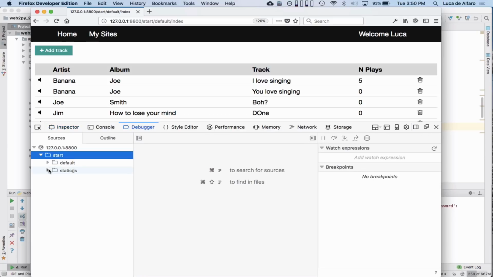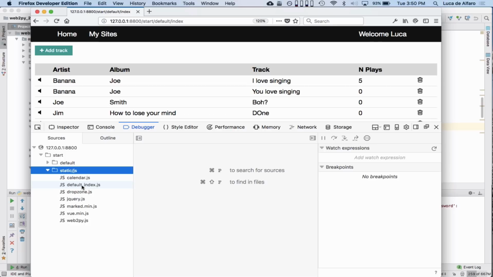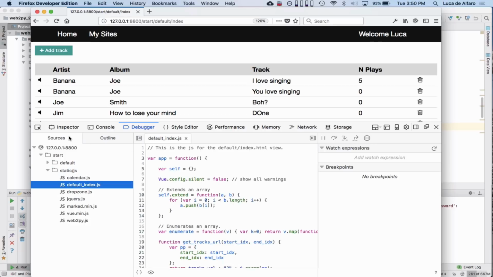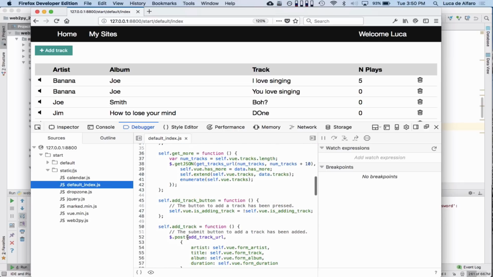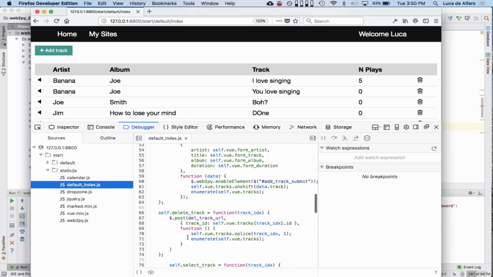But one thing you can do in the realm of things you can do when things go wrong is this. You can click on sources, debugger and sources, and this is my source code. So if you wonder why your button doesn't work, there is one more thing that you can possibly do. You can go to delete track, and here you can set a breakpoint. It's as easy as clicking on the line. A breakpoint means when the JavaScript execution hits that line, it will stop, and you will be able to examine the state of stuff. So let's try whether that's true.